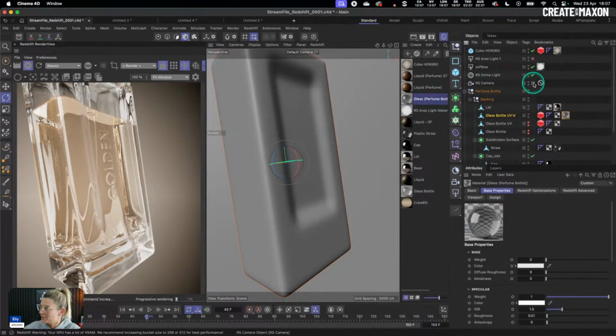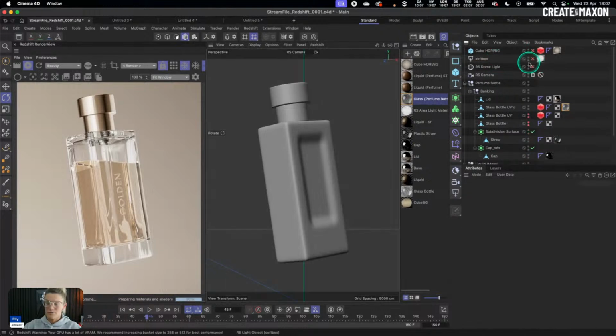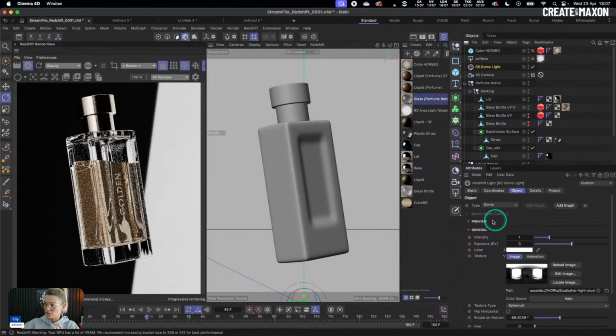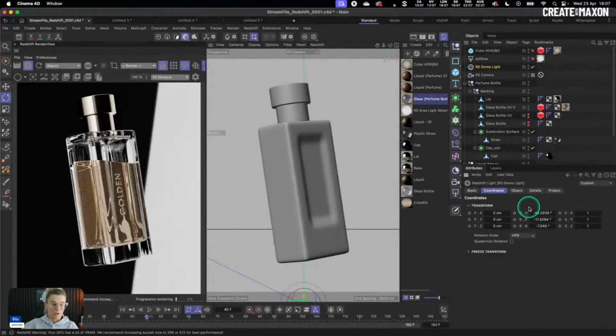Okay, so let's take a little look at how this is looking. It's looking pretty close to that final. We've created those textures. And so if we want to go back and do a really, really quick recap, we looked at the lighting, which for us is, let's just get rid of the dome light, switch those off. Let's just save everything. We have our dome light here that is basically the default. We've played around with the rotation to get those nice reflections. And so this already is actually looking pretty cool.